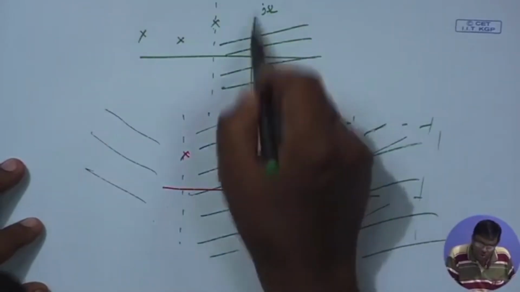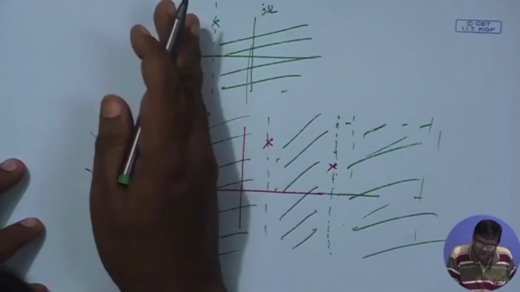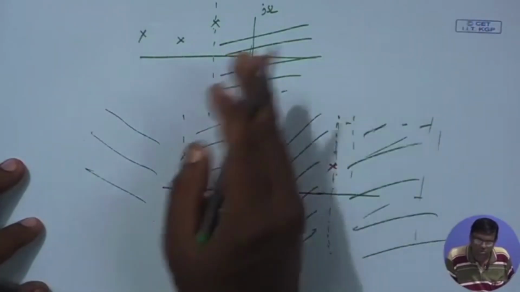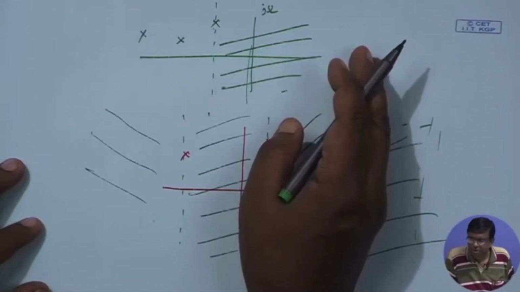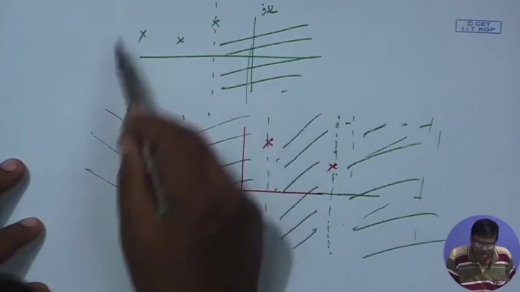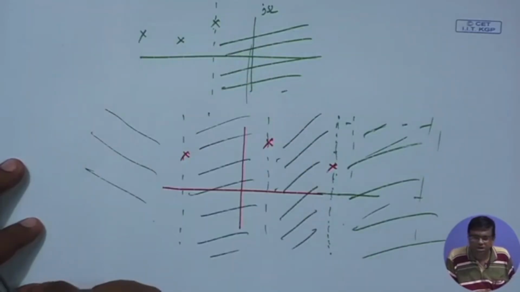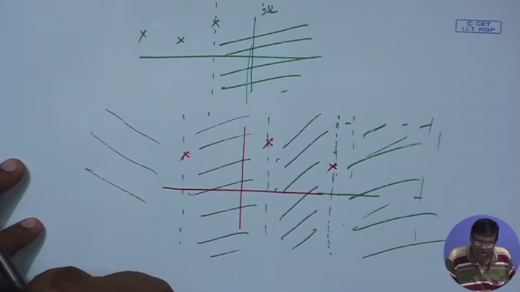So, this zone contains the j omega axis and it is going to the right side of a vertical line. So, it will be both causal and stable. So, that means all the poles must be on the left hand side of the j omega axis. That side is called the LHP, left half plane, in the S plane.